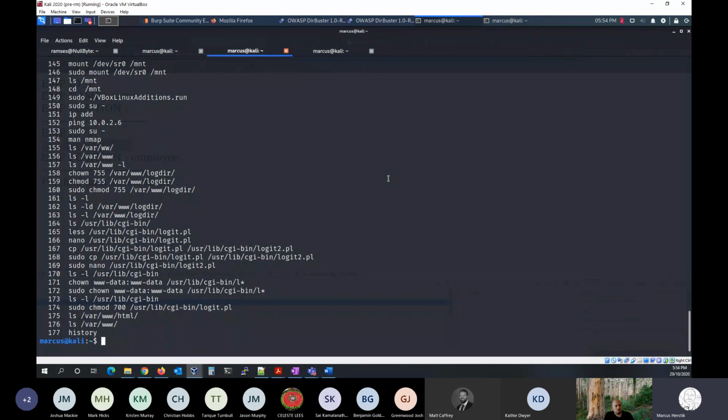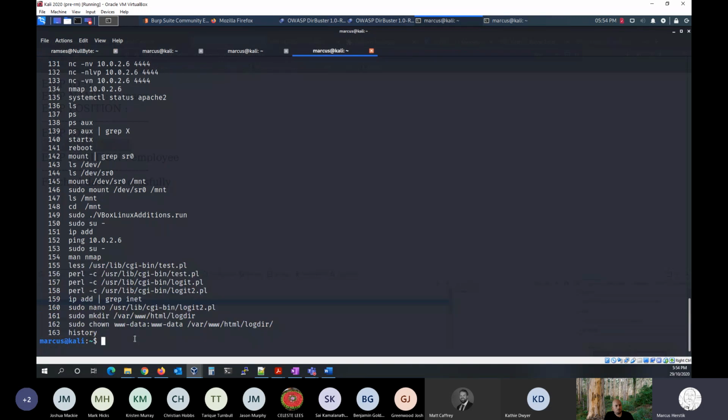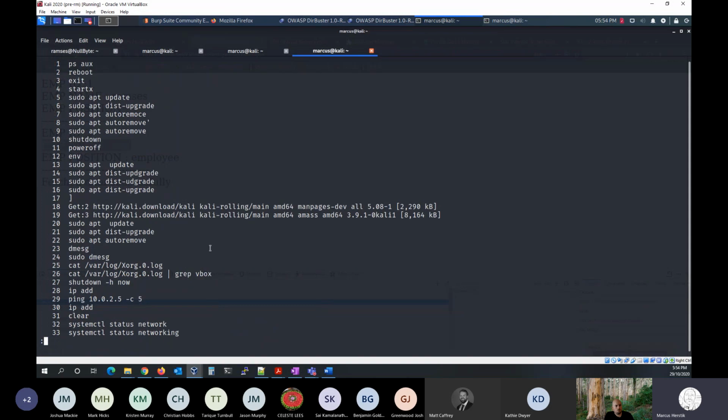So let's take a look at Ramsey's history. I'm just going to pipe it through to less, so that way it gives me page by page, right? So this is the pipe, right? And then I'm piping it through to less, so that way, instead of it being super, super long like that, if I go history, pipe less, it gives me one page at a time, right?